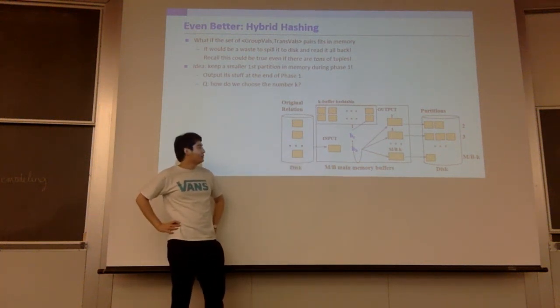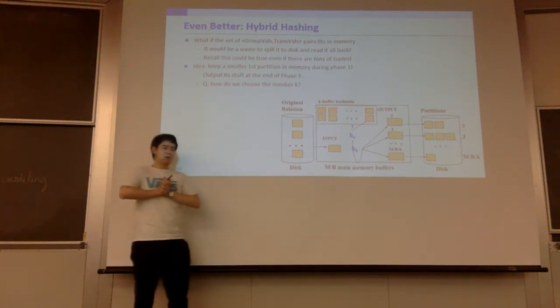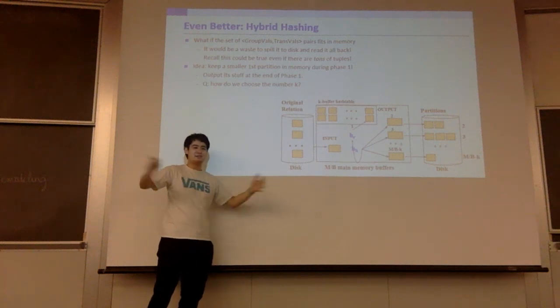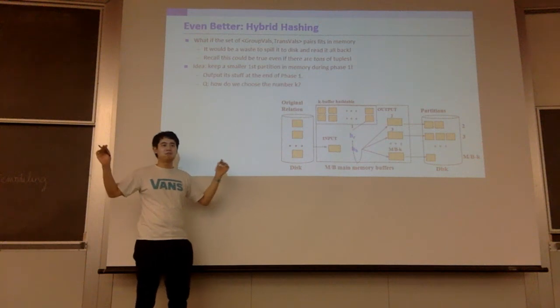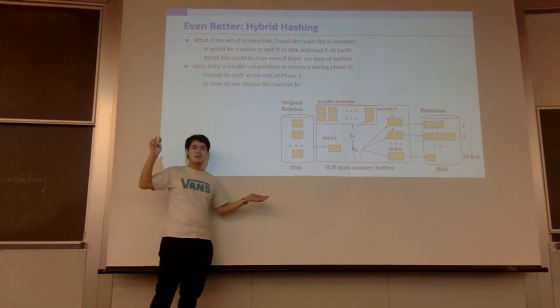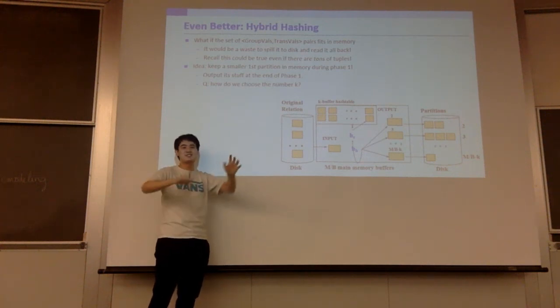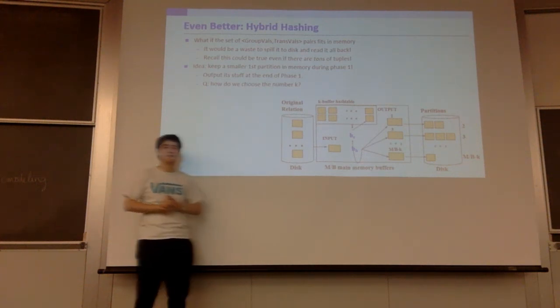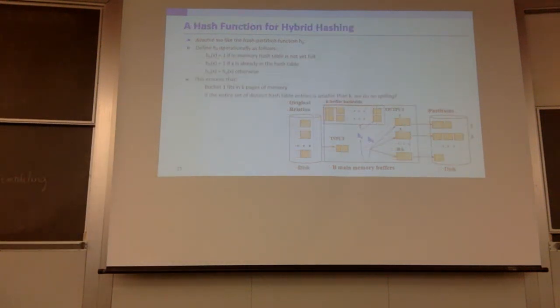So the whole flow of your algorithm is that you apply hybrid hashing to your entire data set, and if you do not end up with any partition on disk, then you're done. If you do have some partitions on disk, then you apply that again on each of the partitions until you do not have any partitions on disk. That's how it happens. Alright, so I guess that's about this lecture. We will talk about other stuff next.